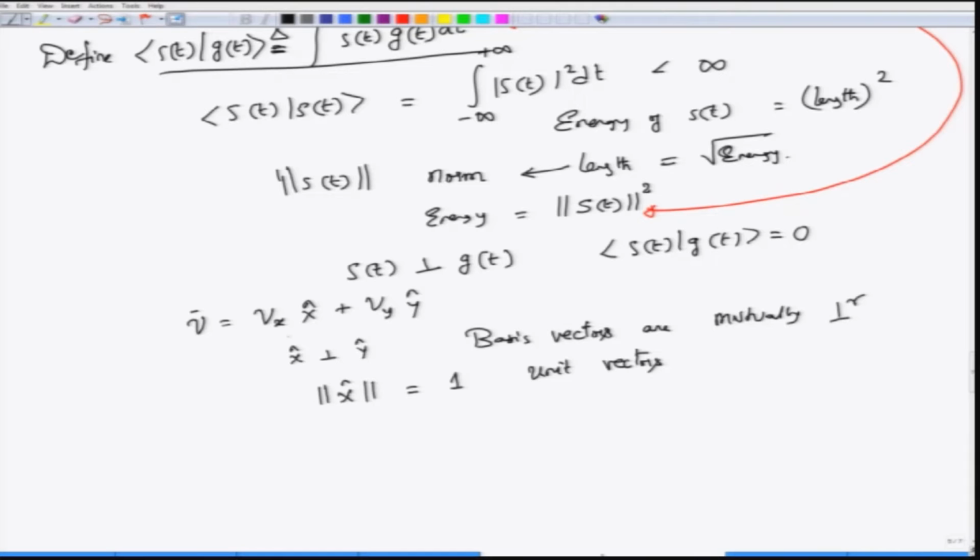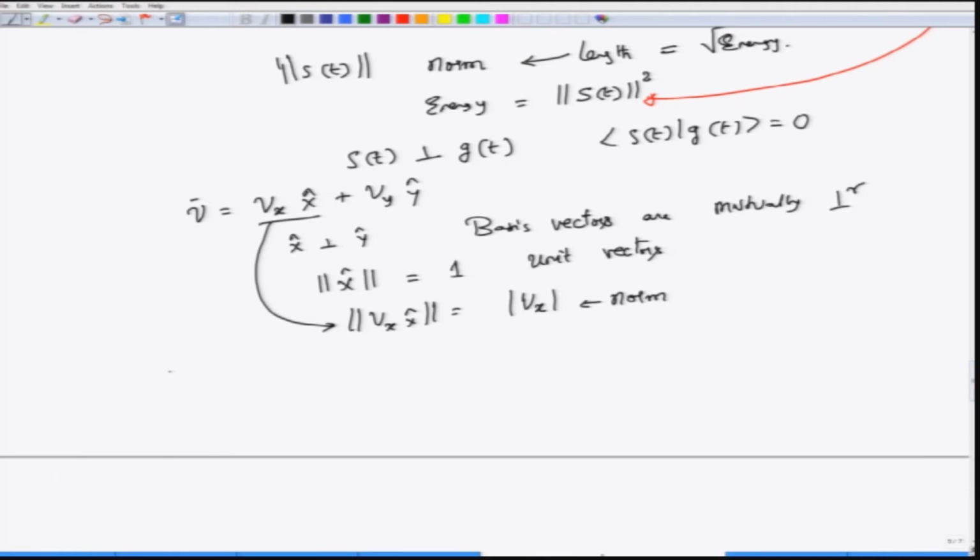That is why these are called unit vectors, vectors having magnitude 1, which can be stretched or shrunk to form additional components. So, what would be the norm of this Vx times x hat vector? Well, it is nothing but the magnitude of Vx, because it has to be positive. Remember, Vx is just a number, it could be positive, negative, it could be complex. When you multiply that with x hat, assuming the Cartesian coordinate system, then Vx can only be real, it could be positive, negative or 0. But when you take a number and multiply it to a vector, you get a vector, and norm is specified for vectors, not for scalars. So, this is the notion of norm.